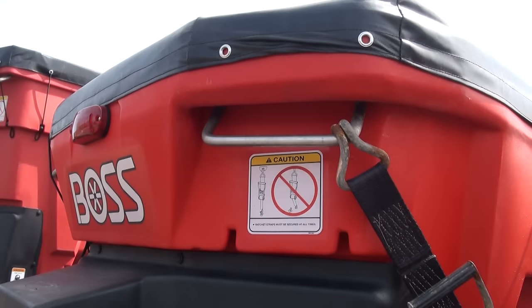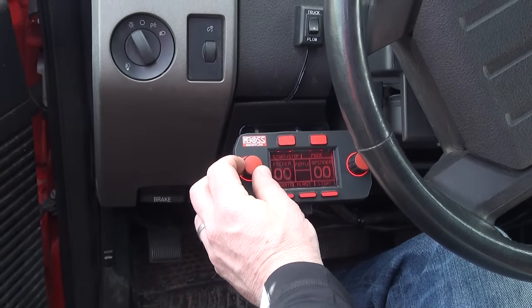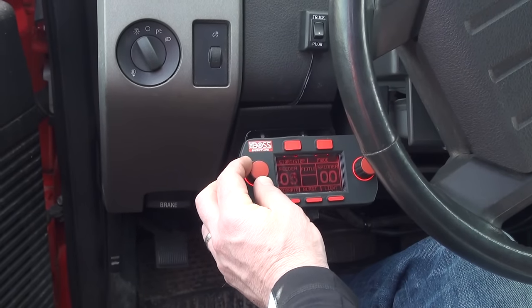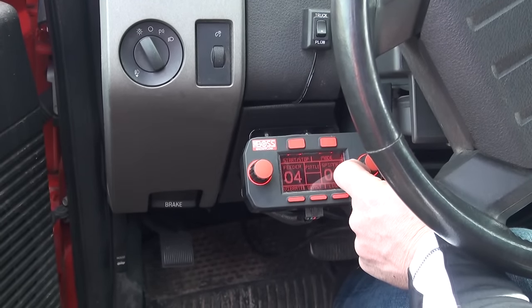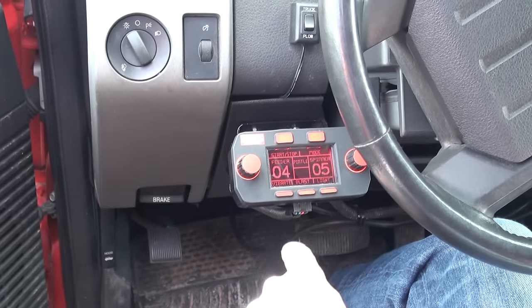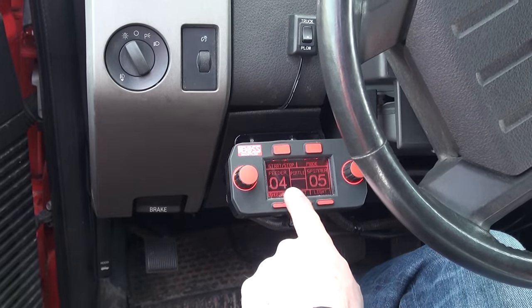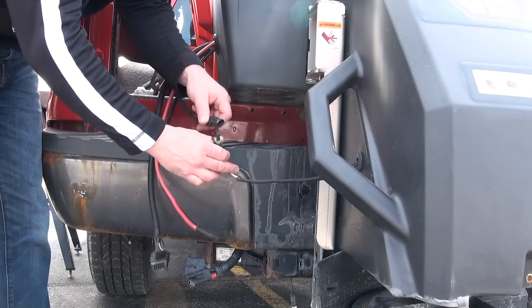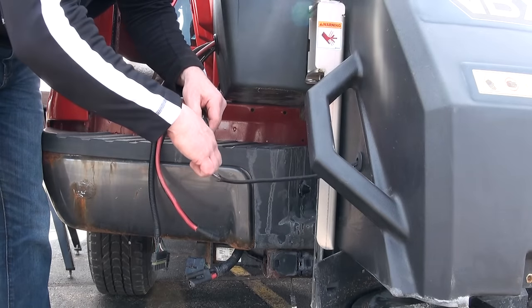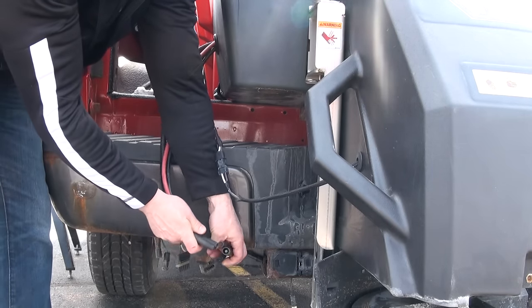To keep the VBX spreaders in place in the back of your truck, we supply you with four heavy-duty tie-down ratchet straps and bed-mount tie-down buckles. The in-cab controller offers a lighted LED display, which gives the operator control over all the functions of the spreader. You can fine-tune and adjust every function with the touch of a button or turn of a knob. Its simple, compact design makes for easy installation in the cab with the included mounting brackets. All communication from the cab controller to the spreader travels along an easy-to-install truckside harness that connects to the spreader at the rear bumper of the truck.